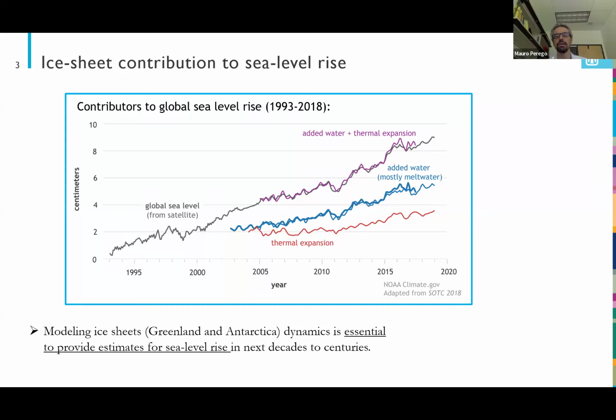As you can see, the sum of these two terms is the purple one, which matches the observations very well. You can also notice that the added water term is the major contribution to the sea level, and that really motivates our work on ice sheet dynamics, to get good predictions of the added water to the ocean and ultimately of the sea level rise.